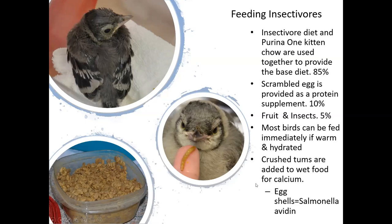These are just some of the reasons why it's important to consult with or take these babies to an experienced rehabilitator, because it can be quite challenging to get the diet right. For example, some people say if they're feeding scrambled egg, they'll crush the eggshells and feed them to the babies as a calcium source. But the problem is eggshells from raw eggs can often be contaminated with salmonella — so you could kill the baby that way. Also, raw egg has something called avidin, which is part of the egg white, and that can interfere with those babies absorbing some nutrients that are very important to them, like biotin and some of the B vitamins.